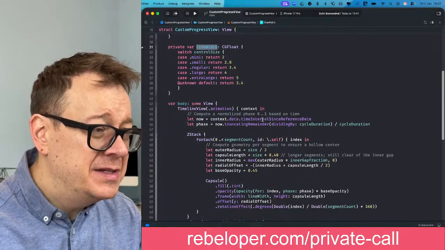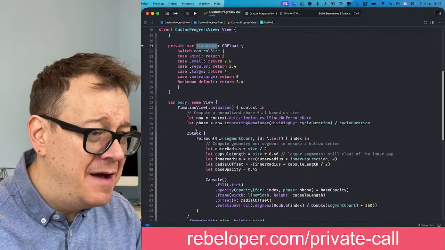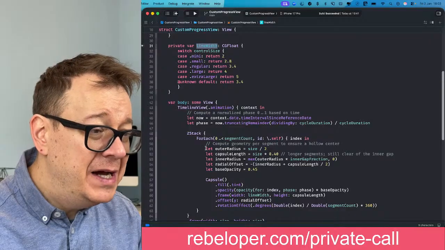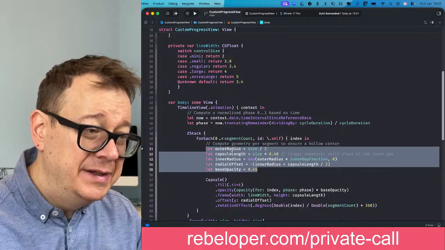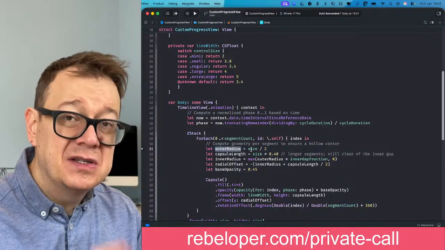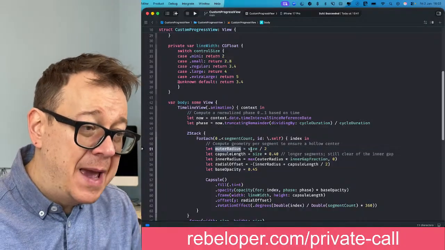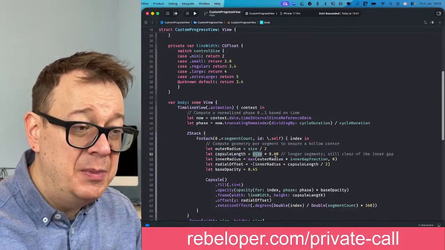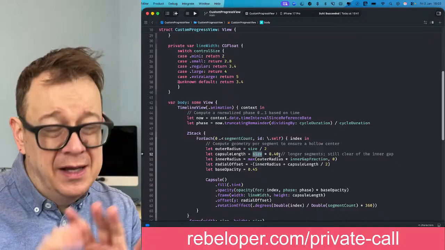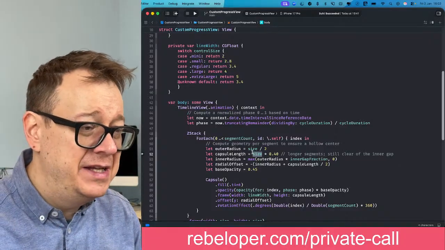And let's just see, we have a timeline view animation, we have a Z stack. And inside over here, we also have some other specifications. So the outer radius is size divided by 2. Capsule length, this is the length of our section. Size multiplied by 0.4. Again, you can just change these numbers.